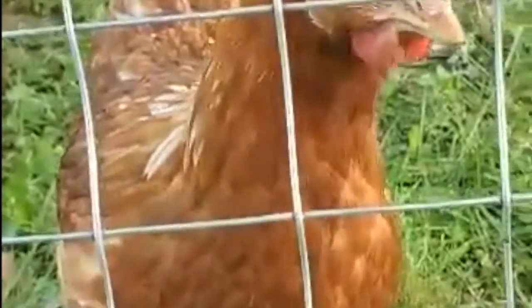So the bottom is not secure at all. I might in the future secure it, but for now they only go out when I'm home. I get home from work at 3 o'clock and they're out until 9, 9:30. And we don't have that many predators. We have cats. I'm sure there's foxes or coyotes, but that would be more in the nighttime. And plus I'm usually outside in the summer anyway, a lot, so I'll be coming in and out maybe 3 times to check on them. I get all my weeds and I throw them in there for them.